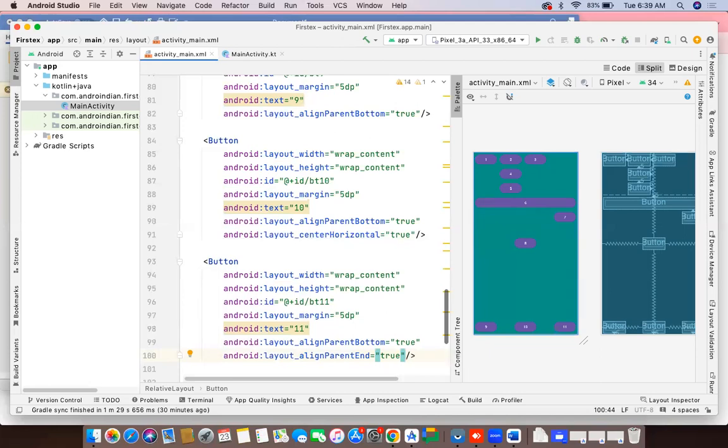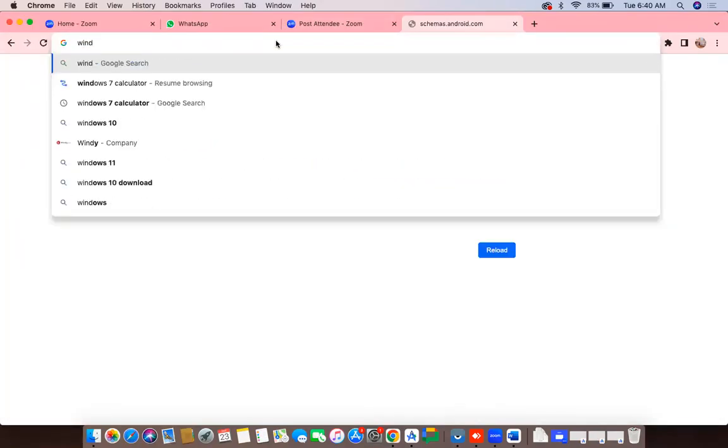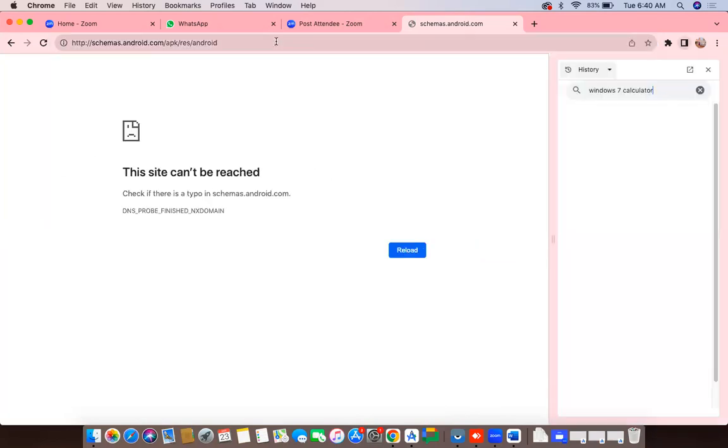So here we discussed the properties: align parent bottom, align parent right, that is end, below of, center vertical, center horizontal, right of, left of. These are the main and important properties in a relative layout. Using this relative layout, I'm giving some task to you: the Windows 7 calculator.